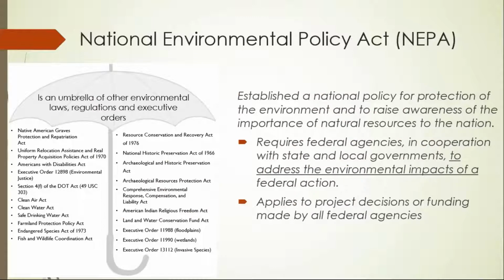So what is NEPA? It is the National Environmental Policy Act that established a national policy for protection of the environment and to raise awareness of the importance of natural resources. NEPA was signed into law on January 1st, 1970, and requires federal agencies to assess the environmental effects of their proposed actions prior to making decisions. NEPA is sometimes referred to as an umbrella, as compliance with NEPA requires compliance with other environmental laws such as the Clean Water Act, National Historic Preservation Act, and the Endangered Species Act, just to name a few.